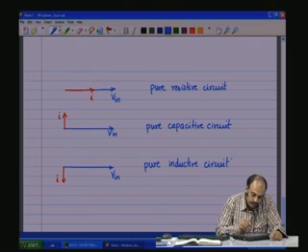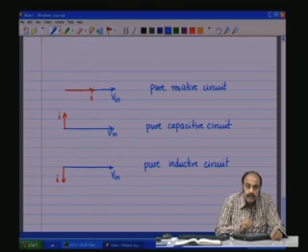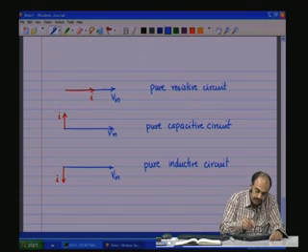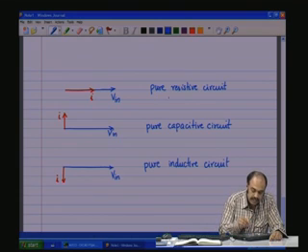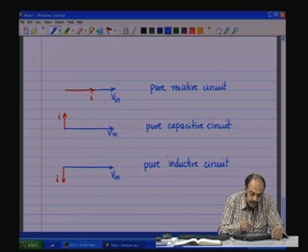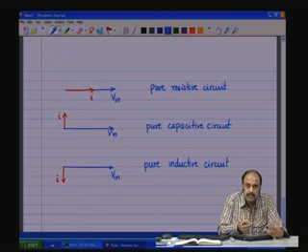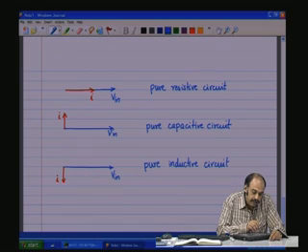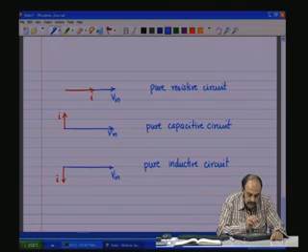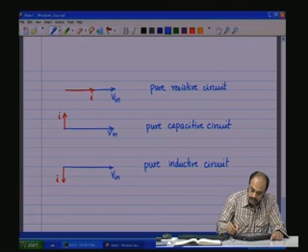However, in actual practice and real circuits, we will not see pure resistive or pure capacitive or only pure inductive circuits. It will generally be a mix of these. So, we do not get the current leading or lagging by exactly 90 degrees. So, it will be somewhere in between depending upon the values of the resistance, the values of the capacitance, values of the inductance and so on. Okay.